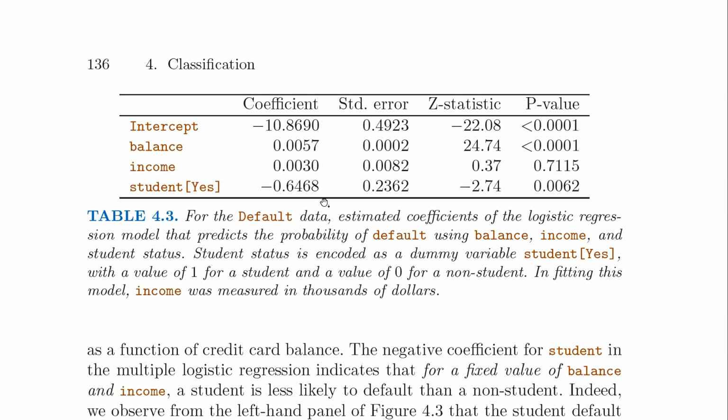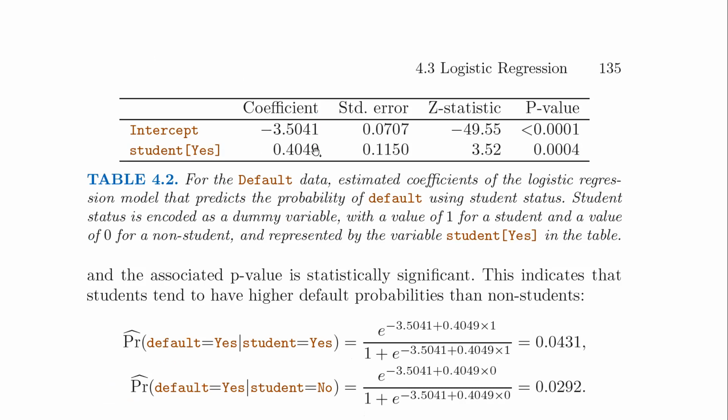But hopefully that helps explain why this is negative in the multiple logistic regression and positive in the simple logistic regression. We're going to ignore this. There's no way that we're only going to look at whether a person is a student or not to make our predictions. Can you imagine going to a bank and the one thing they ask you is, are you a student? Besides not being a good model, that could easily be construed as a discriminatory practice, right?